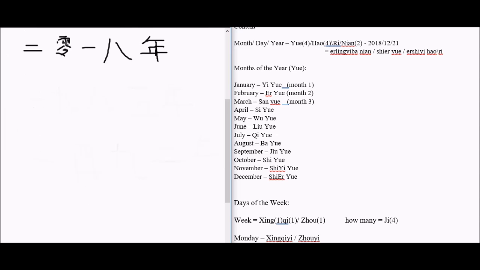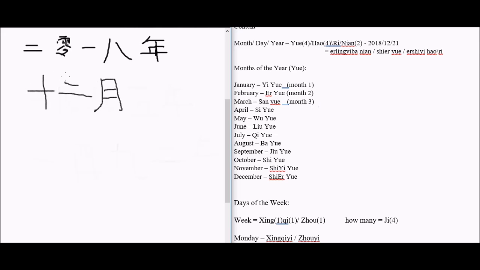For this one, it will be written like this: 12月. 月 is for a month. 月 actually can also mean the moon. The Chinese use the moon to do the lunar calendar and everything like that, so it still comes in there.